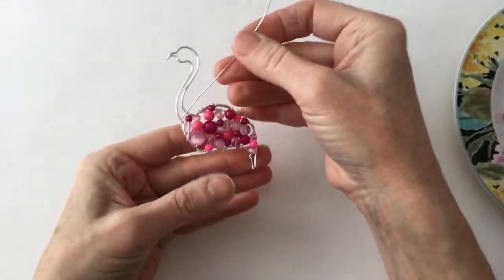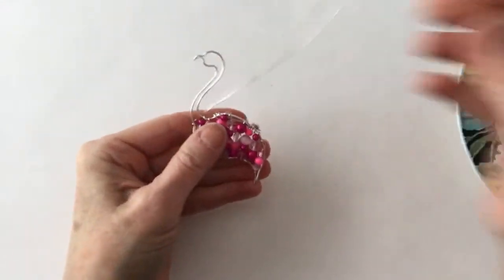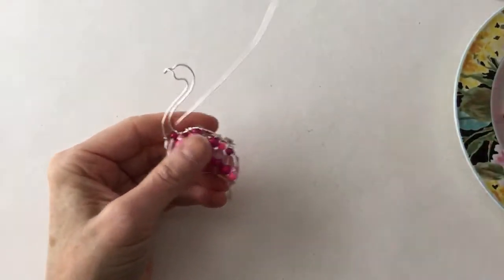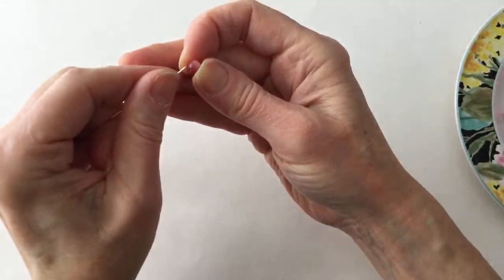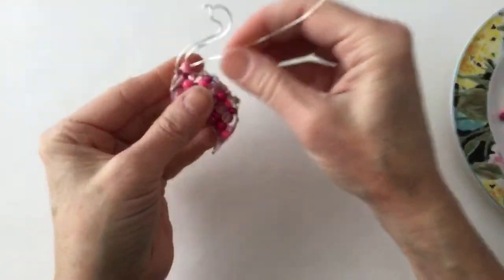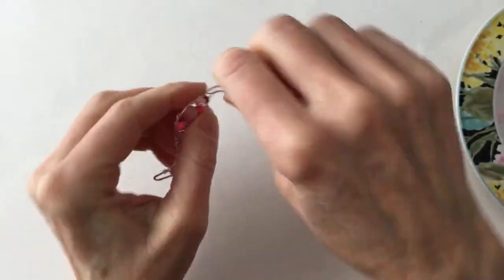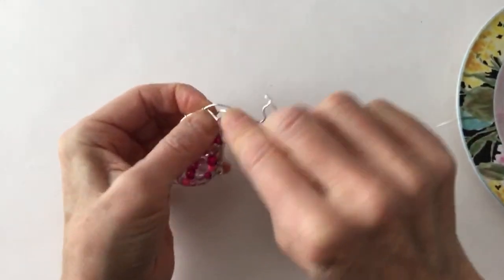So let's put another bead there. Which one do we want to put? Maybe we'll put a cat's eye bead. Perfect. We're going to put our little cat's eye. And ooh, that one kind of clashes, but it's probably all right. I'm just going to bend this one here.